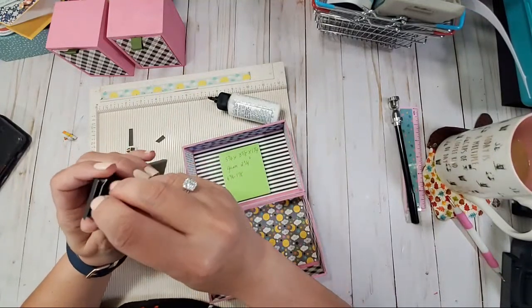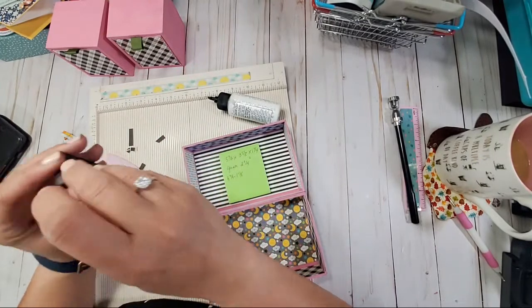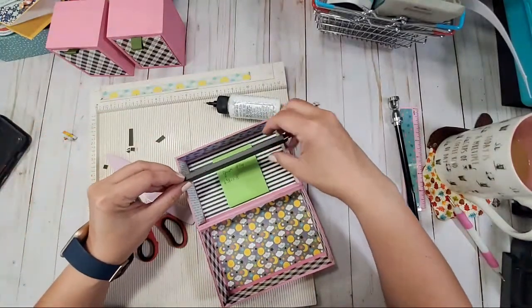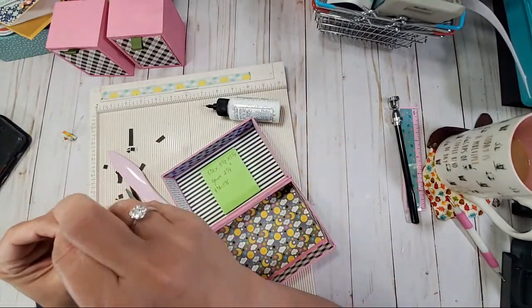Yes, I'm so glad. You have the crafty radar. Okay, I hope it fits. I hope it fits.